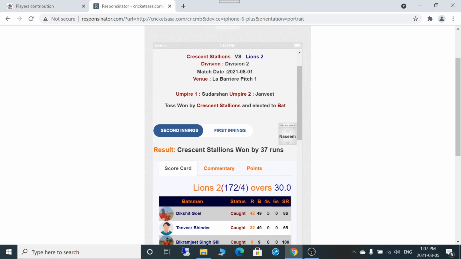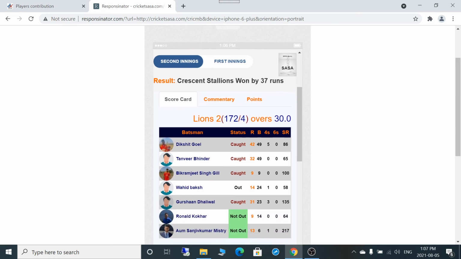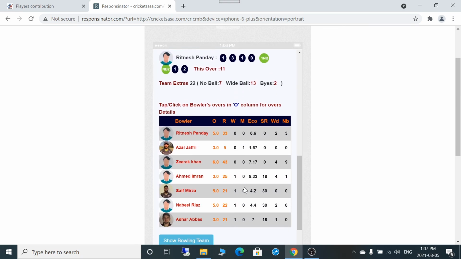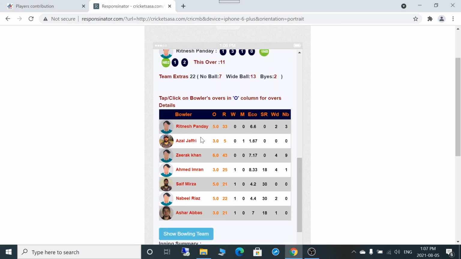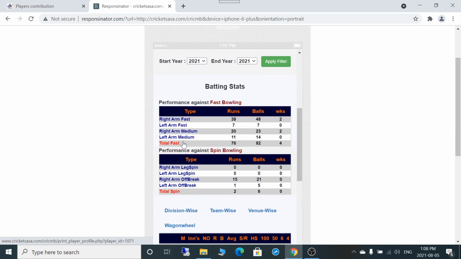But let's continue with how you will access player related stats through the scorecard. Simply tap or click on the name of a batsman or a bowler on a scorecard, and it will take you to the same page where you have all the stat information related to that particular player.